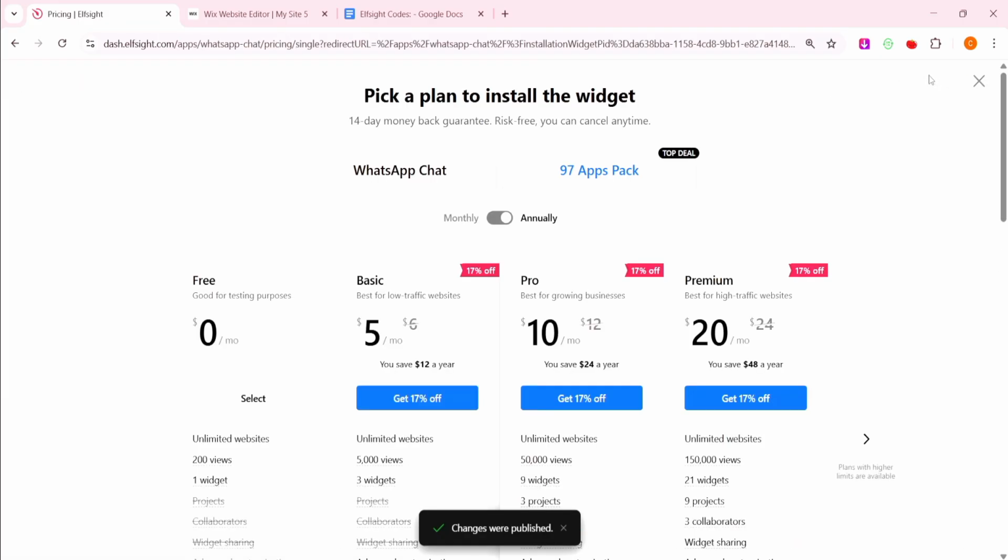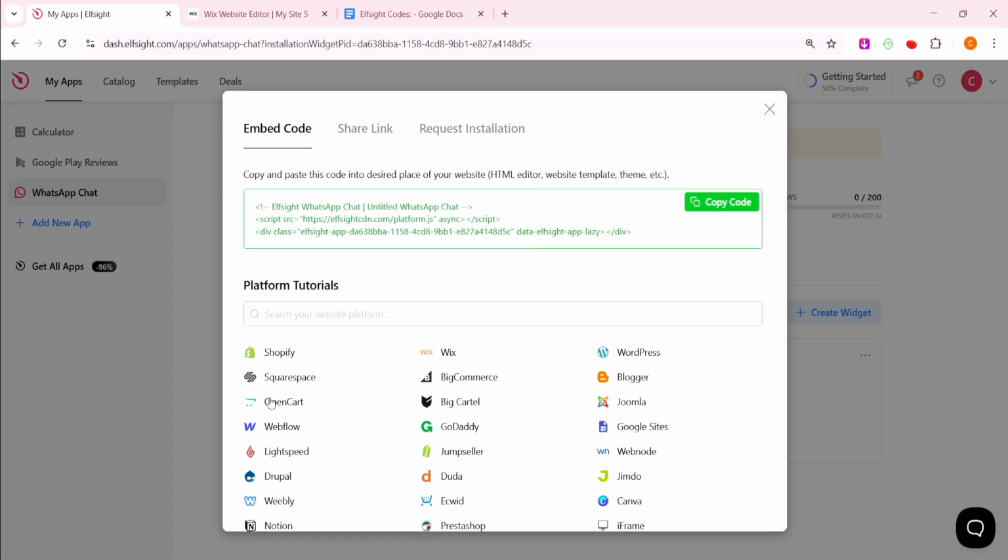And now you are on the page where you need to choose your plan. Because it's completely free of charge, like I mentioned at the start of the video, just go ahead and select the $0 a month plan on the very left by clicking this gray Select button. Once you've done that, you'll end up on this page. From here, just go ahead and click on Copy Code.